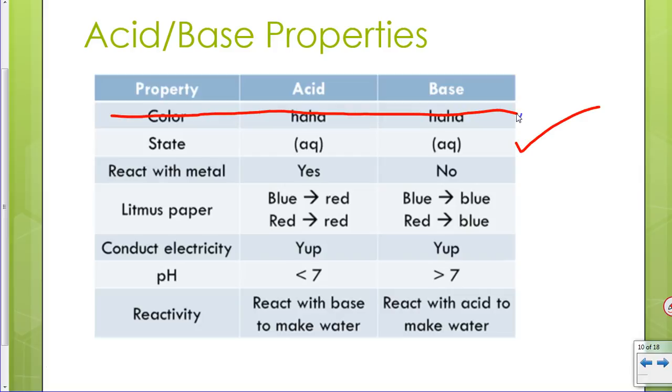Now, when we're dealing with litmus paper, there's 2 kinds of litmus paper, blue litmus paper and red litmus paper. Okay? If the blue litmus paper turns red and the red litmus paper stays red, we have an acid. If the blue litmus paper stays blue and the red litmus paper turns blue, we have a base. Blue, base. But, guys, just really keep track of it. The other one that can be really fun is what happens when blue turns blue and red turns red. Ooh. If there actually is no color change in your litmus paper, you don't have an acid or a base.